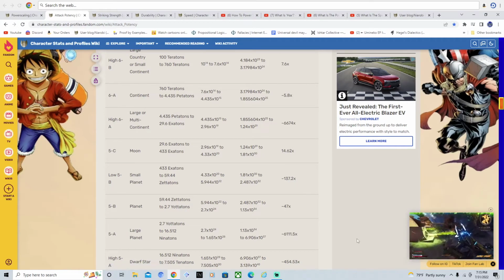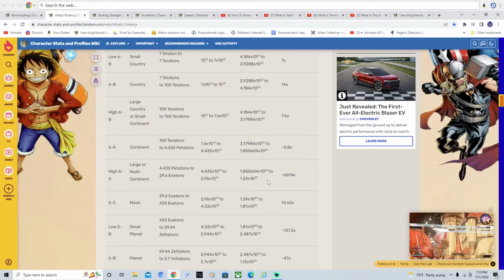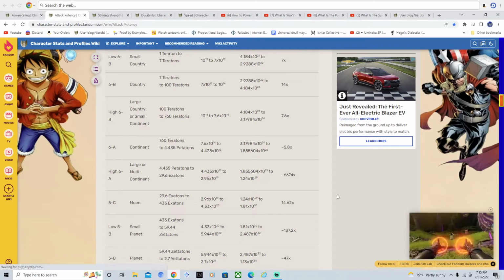See, it kind of goes in a set system here. On the top, you have the fictional verse, and that's at the top of the hierarchy. The second part of the hierarchy is probably the lore of the verse itself. You have the verse and you have the lore of the verse. And then what would come in third would be how we're able to explain how strong these characters are. And then fourth in this hierarchy would probably be power scaling itself.